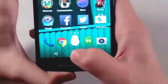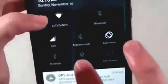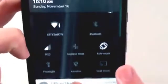Another big aspect of material design are the animations. Animations are everywhere. For example, when you press the app drawer icon, you get a nice smooth explosion effect. Also, when you swipe from the home button up to get to Google Now again, you see that nice smooth animation. Another example would be in the notifications shade. When I slowly swipe down, you can see the time is gradually getting bigger, and also the battery percentage and the settings icons are slowly fading in, providing you with those smooth transitions.